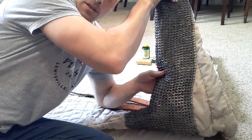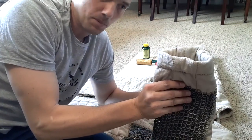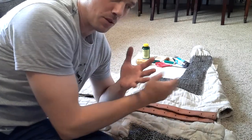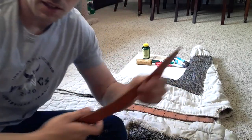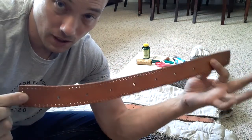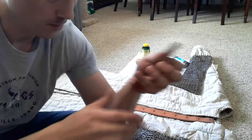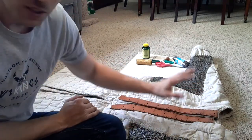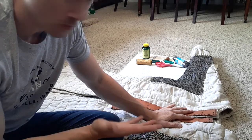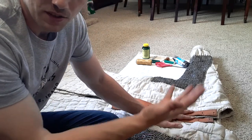Got my mail sewn on now. My voiders are in place. Also, hemmed the sleeves where I want them to be. And off my previous Gambeson, I went ahead and took off my leather strips for lacing because it's good leather. Leather's expensive, and they're the same size because both are built to fit my body. So I'm gonna stitch these on, and then we'll be done. We'll be ready to start putting arming points on so we can attach the plates and all that garbage.